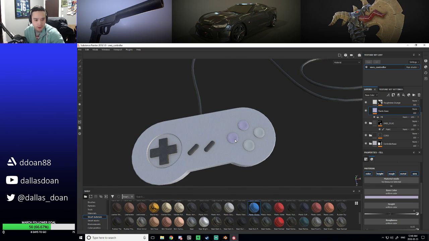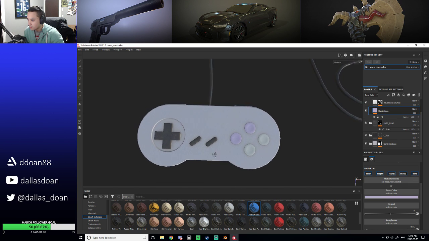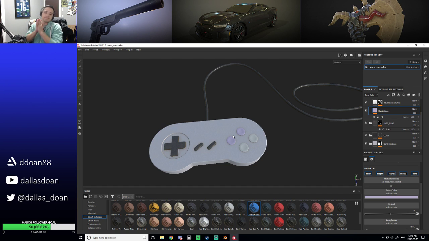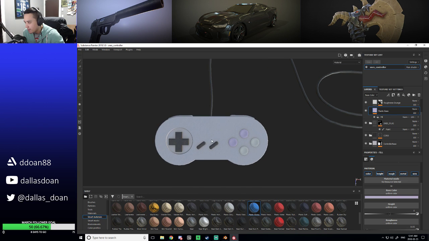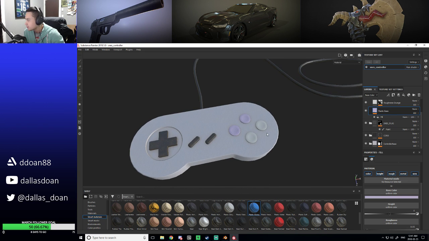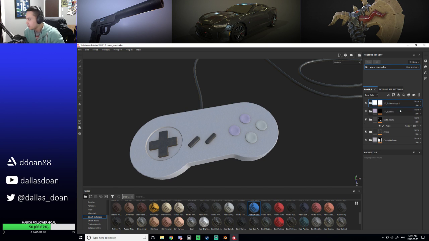I didn't realize that I was missing that. I was missing these. Oh boy, I don't know how I missed that. Okay, well, I'm gonna have to add that inside the texture then, which isn't the worst thing in the world, but I just can't believe that I missed that little detail. It's okay.